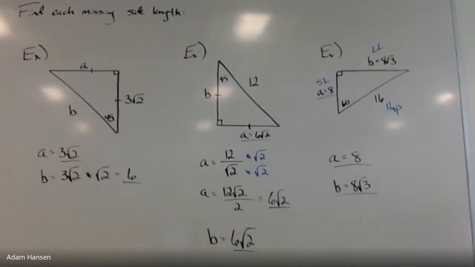What's 4 divided by root 2? How do I simplify that? Multiply by root 2. Whatever radical's on the bottom, you need to multiply the top and bottom by the same thing. So divide by the square root of 3, multiply the top and bottom by the square root of 3. Divide by square root of 5.